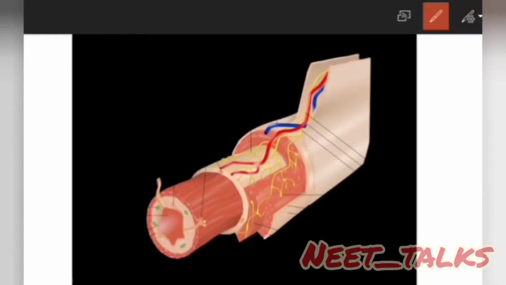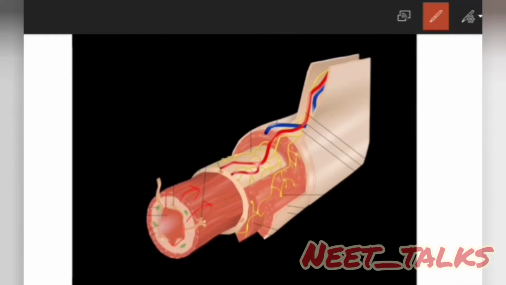This is a nice illustration showing the various layers of our alimentary canal. So we were talking about the layers of the mucosa. This is the mucosa in total, and we are finding 3 layers. The outer is the muscularis mucosa, then the lamina propria, and then you see a deep yellow lining you can find around the lumen. That is our epithelial cells that line the lumen of the alimentary canal.